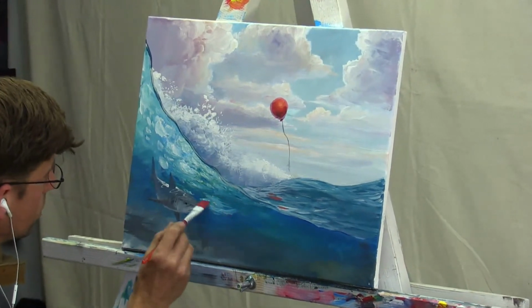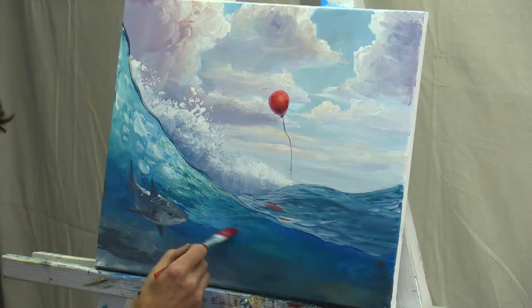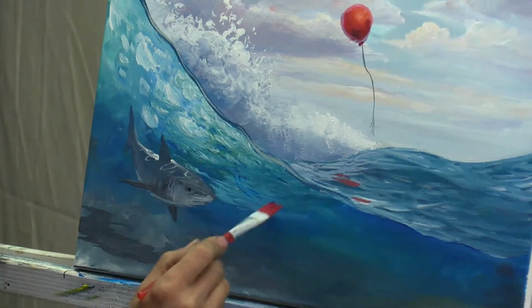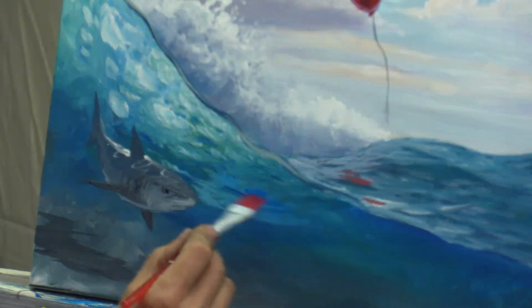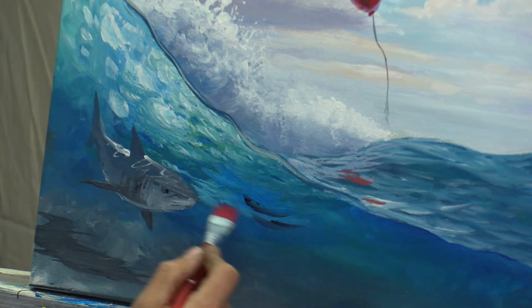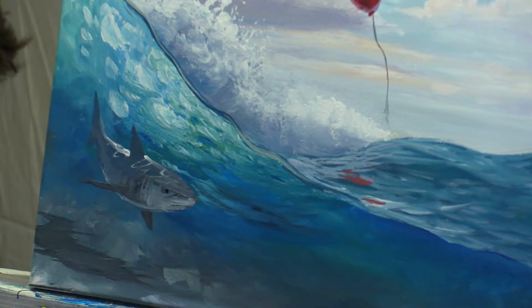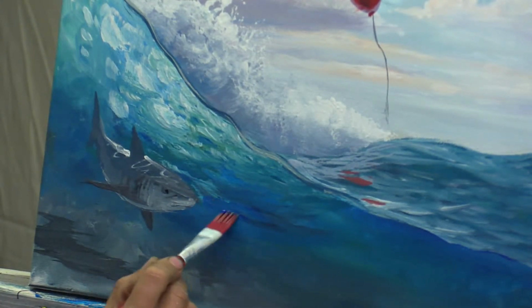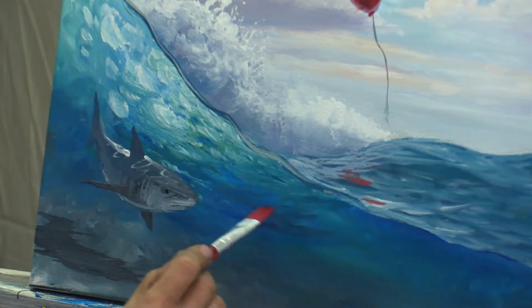Hey, Joe, we got a good question here. Sensei Snowden wants to know what's the difference between values and edges? Okay, values, as I've heard it used, typically are referring to the lightness or the darkness. To put it in very simple terms, I really feel like in the art industry, words are thrown around to sound fancy. And when things just sound fancy, they can be just so not useful. So the most useful use of the word values that I have personally ever heard is referring to how dark or how light something is. And then, of course, edges are just changing from one thing to another. You're changing from a color to another, from a shape to another. There's edges all over.